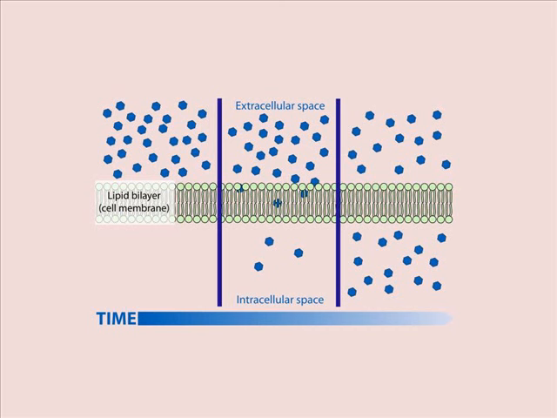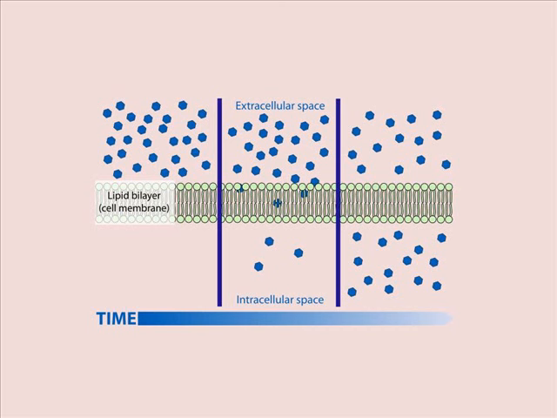In this diagram, it's showing how food moves from outside of a cell to the inside of a cell. So the picture's a little confusing, so I'm going to try to explain it to you. Each column, there's 3 columns. You'll notice the first column, there's lots of blue dots at the top, nothing at the bottom. The middle column, you have lots at the top, and you start to see them move through this gray barrier. And then the last column, there's equal amounts of blue on the top and the bottom.